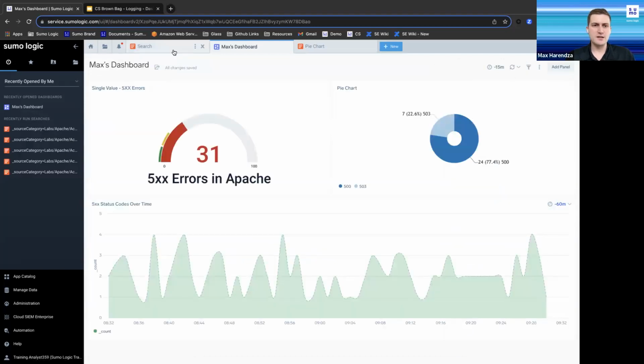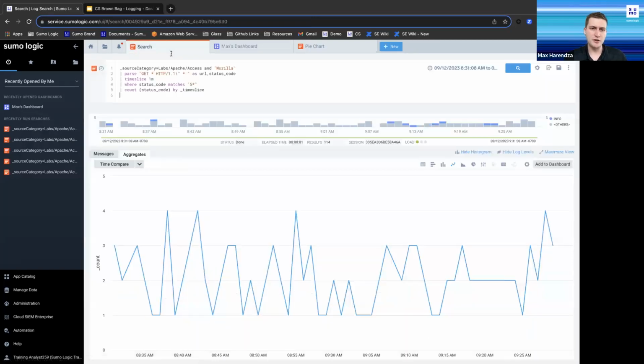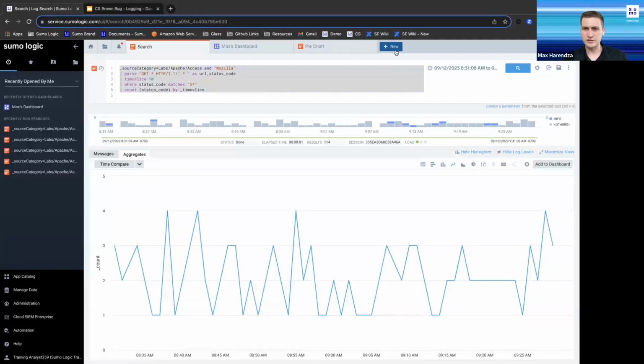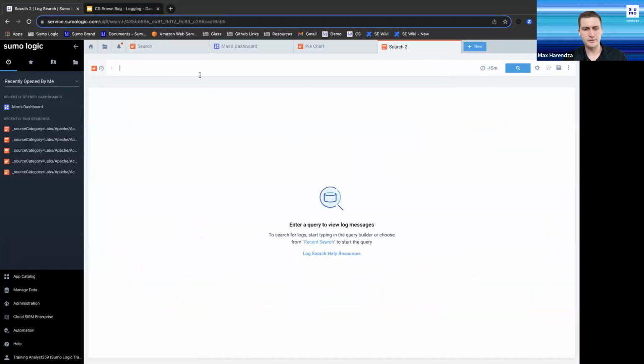All right, so let's add, I think the next one that I saw was a map view. So I'm going to have you send out this one as well. That's number 4 in that document I sent you. And I'm going to add the lookup for the geolocation. I'm actually just going to add this in a new log search.